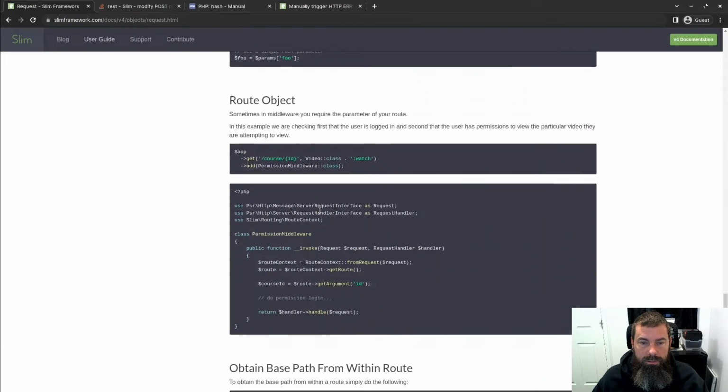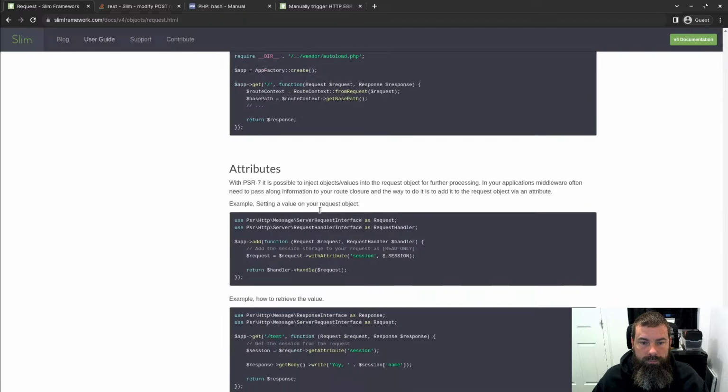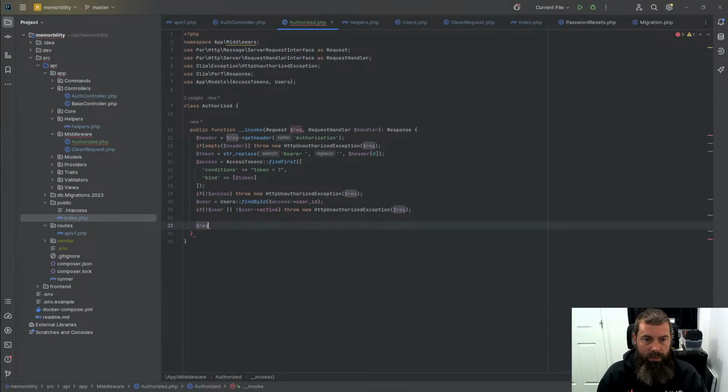Attributes. Oh, it's with attribute. So we're going to say request is equal to request with attribute, and we'll put auth in there, and we're going to pass that user in. And then what's super cool about that is we'll have an authorized user.